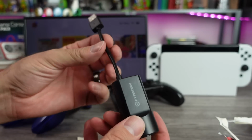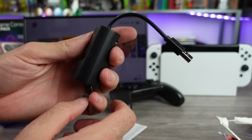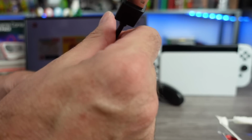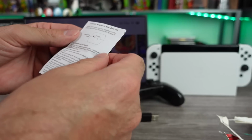I saw another one, I think from Mayflash, that has a home button on the dongle. And this one does not. It just has a switch for PC or Switch and then USB on one end. A little pamphlet, a brochure for the instructions. I think there's actually a couple things you need to know.